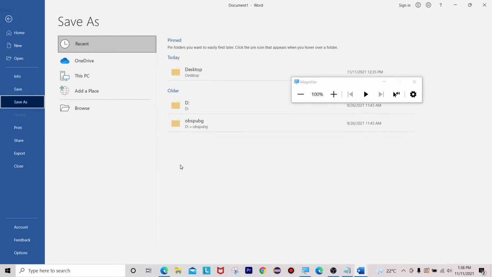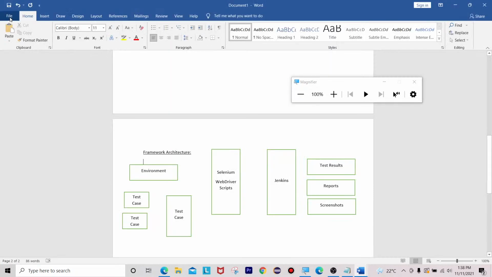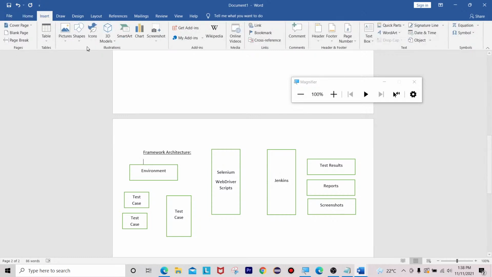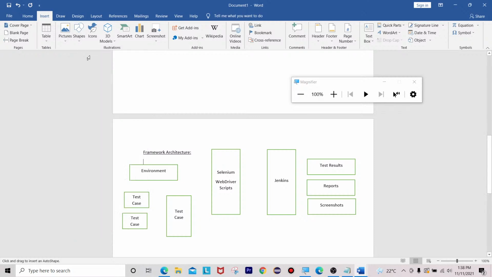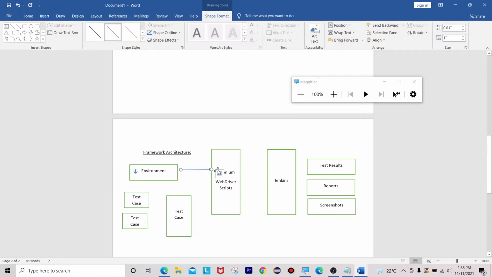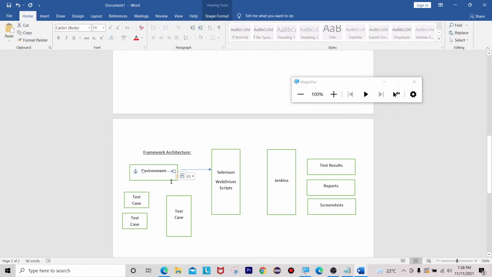Okay, go back. So now insert shapes. This one is for Jenkins.